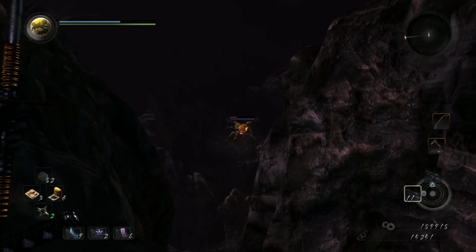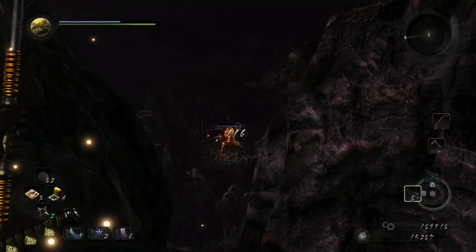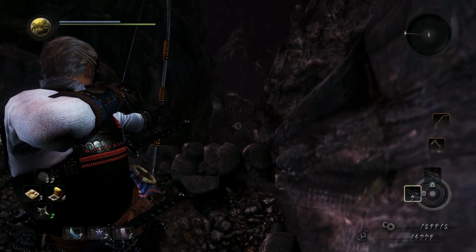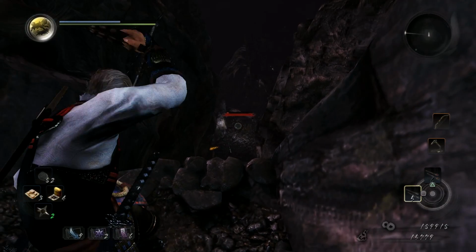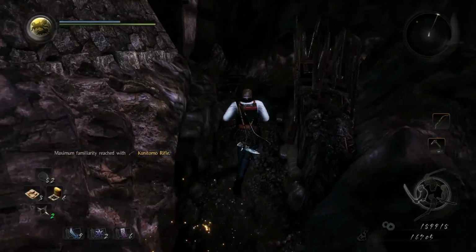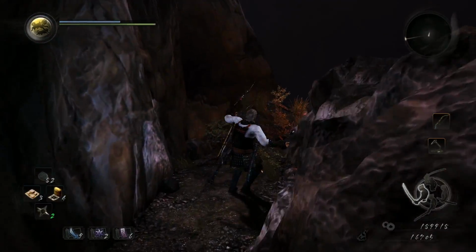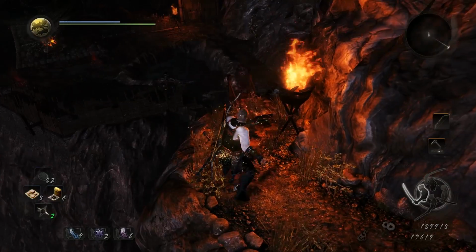Almost done. It's a big one too. Can't tell if it's like the one that burst out of the wall or, nah, he's a weak one. Huh, how'd that boost my familiarity with the rifle? I didn't even use the rifle. Let's be careful here. And that's why we'd be careful.